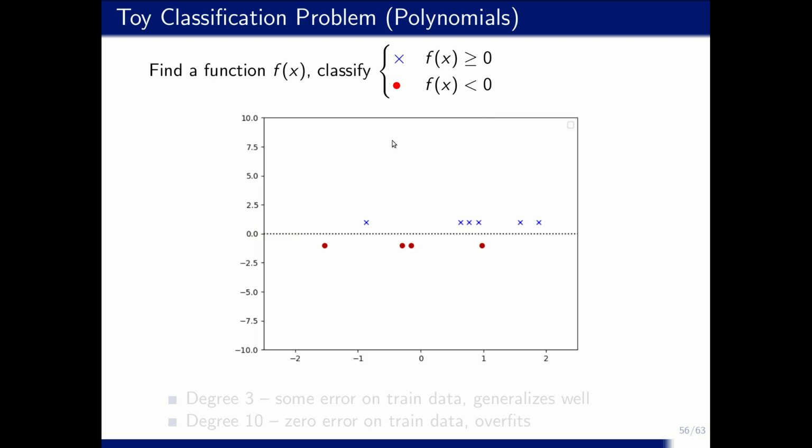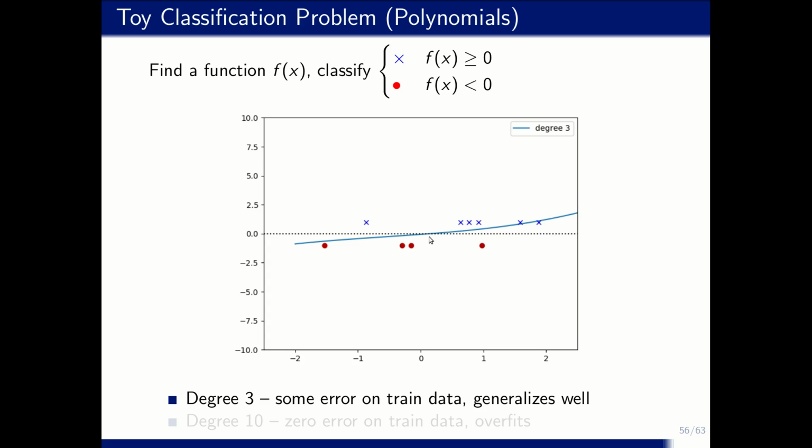And now we could start to fit a degree 3 polynomial. So this is the minimum mean squared error fit. And we see it actually does a good job. So it seems that there are more negative samples on this side and more positive samples on this side. And it seems that maybe this positive sample here and this negative sample here are more outliers. And essentially this polynomial would decide, well, everything which is left of this point where it intersects the 0 line is negative class, and everything on the right is positive class. So this doesn't seem too bad, and maybe this is actually the true principle which generates our data.